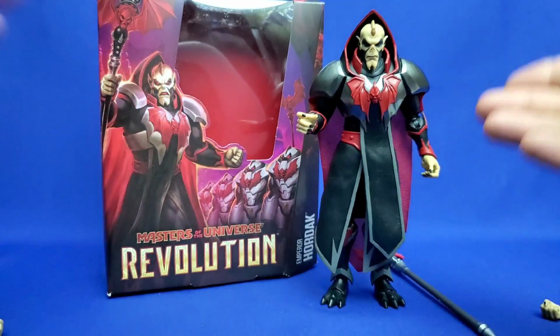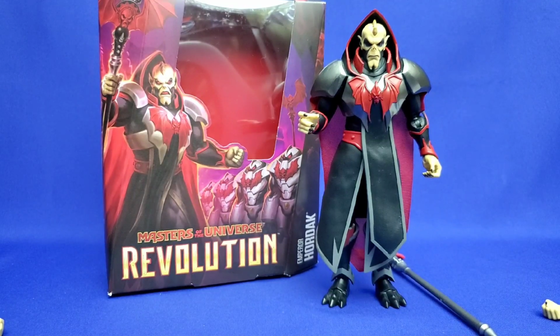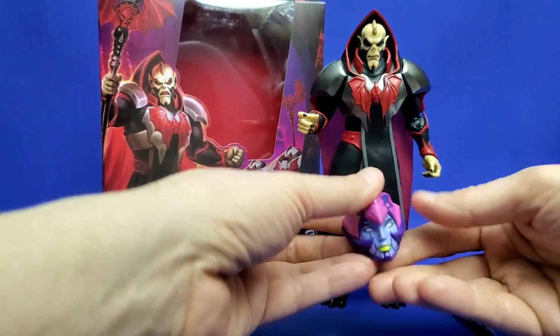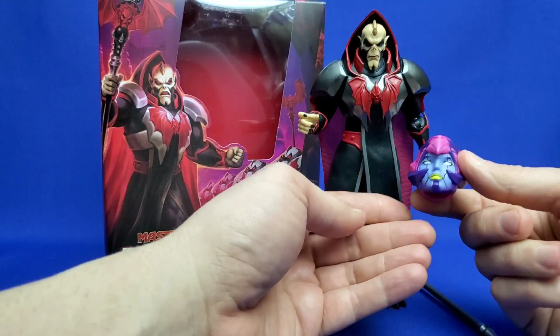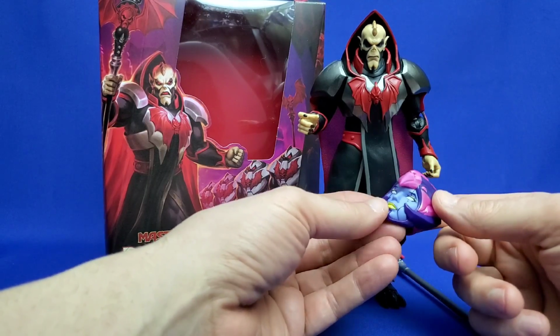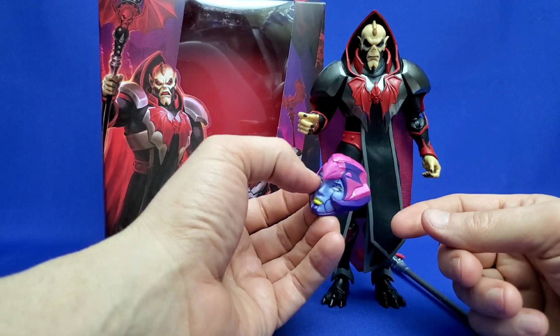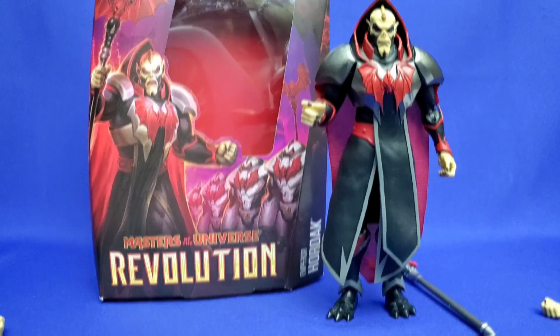Or maybe for an accessory, hang on. Oh, sorry about this. Or maybe even for an accessory, we could have gotten a Motherboard head inside a box. How cool would that have been? That would have been great. Mistress Motherboard. But the way he came, unfortunately, he's just a little light.